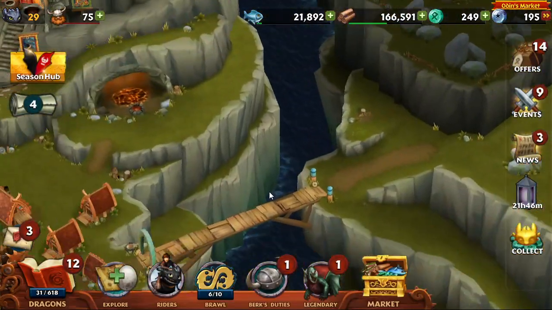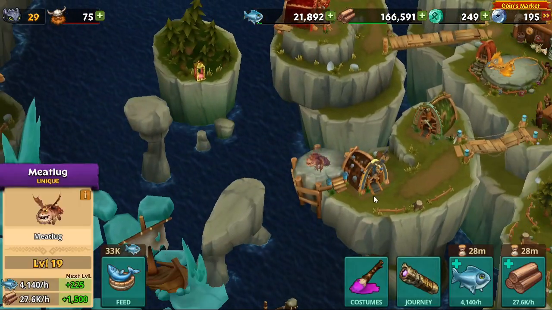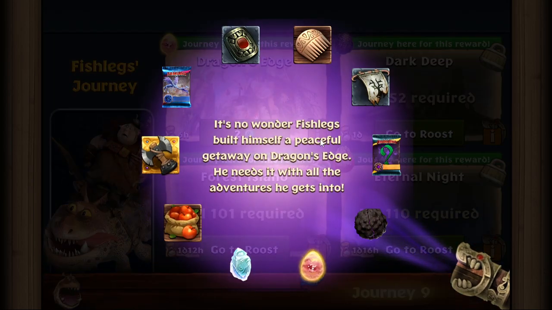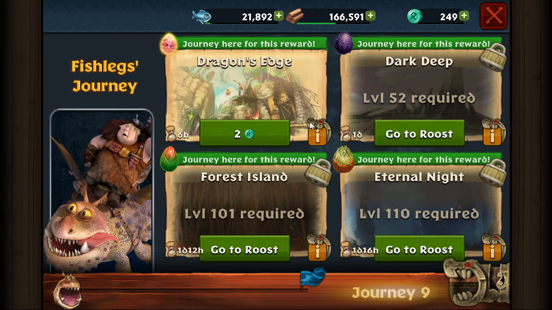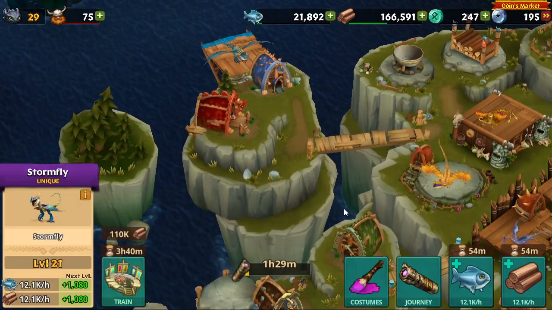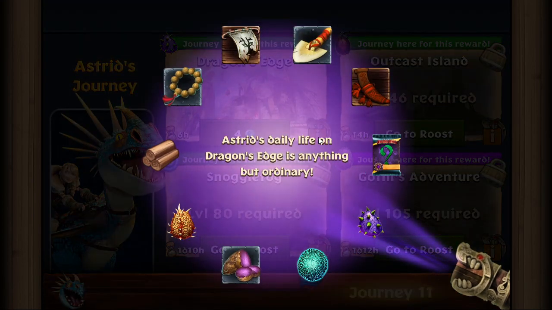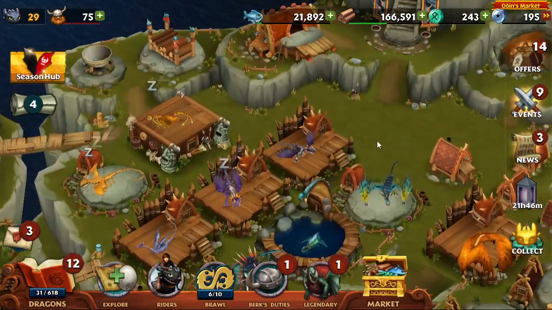Okay, done. Now what I need to do is journey, roost. What will I get? I will get this one, so it's quite good. Okay, journey. I will close this one off. What will I get? This flag, I need that. No issues.